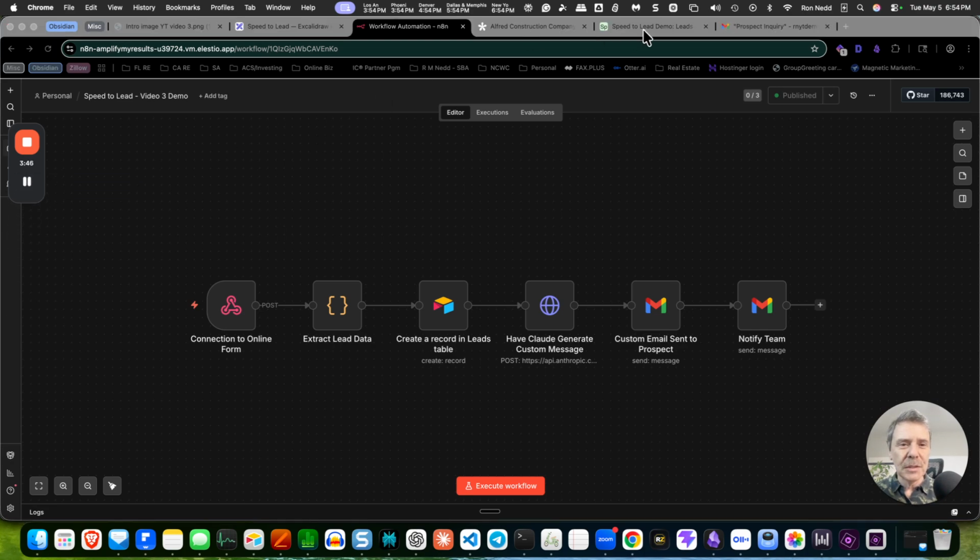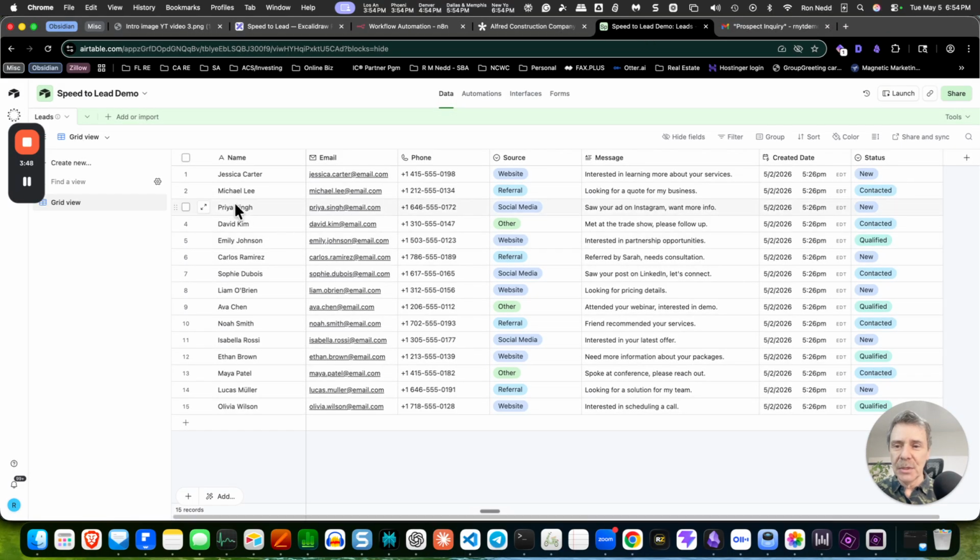So this is Airtable, which is a database, which you can see has all of the information on people who have filled out forms with their name, their email address, their phone number. These are the ones that came in from the website. There are other ones that came in as referrals or other places. And here's the information that came in and when it came in. So this is a table that I put together for demonstration purposes. These aren't actual clients. But let's see how this actually works.